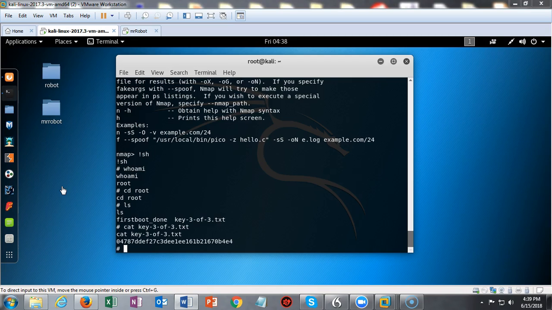Now my research showed that there was more than one way to execute a lot of these exploitations that we used. We didn't have to use the Python. We didn't have to use a lot of these different tools. We could have used Metasploit, but because of the difference in the versions used in the walkthroughs and what we have installed on the Kali operating system, a lot of the different ways didn't work. And so I went back and found the surefire ways that would always work, and that was using the Python script and the Burp Suite and the other tools that we used to accomplish this Capture the Flag.